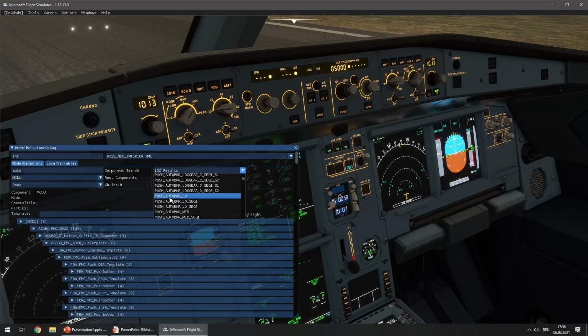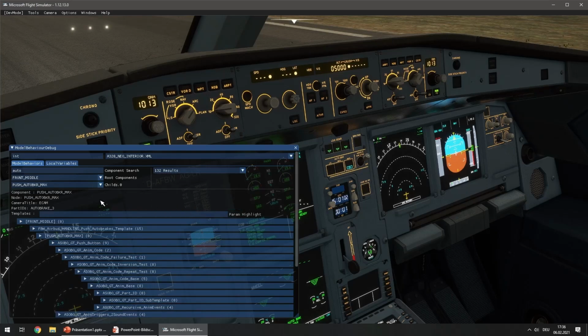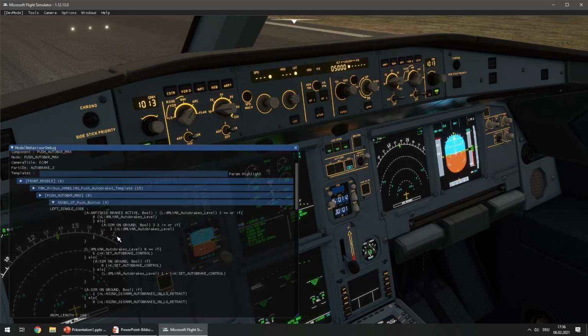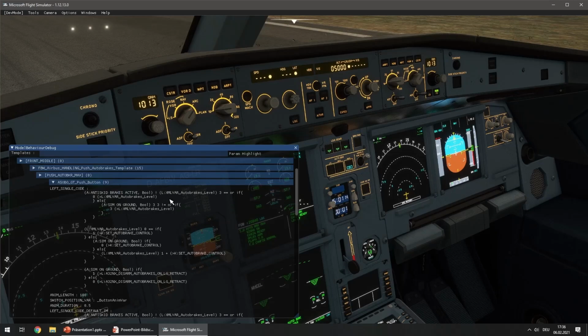Here we have it. So I'm checking for auto brake max first, and in auto brake max we do not have a Sobo. Oh no, we have a Sobo GT button push, and inside that we see we have an L variable, and this means we cannot access that, and we cannot say XML var auto brakes level 3 because we have it on max.